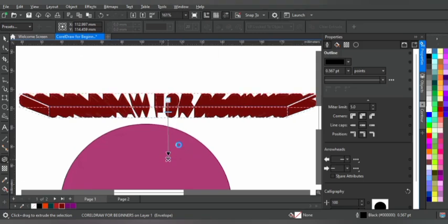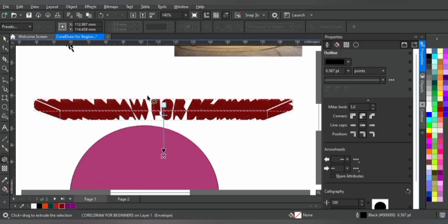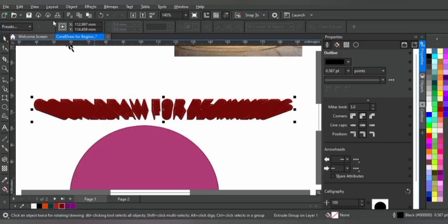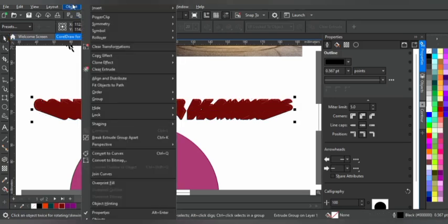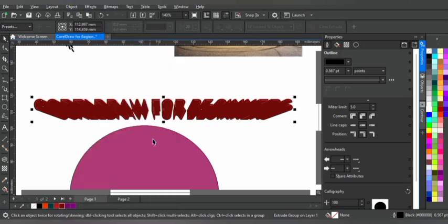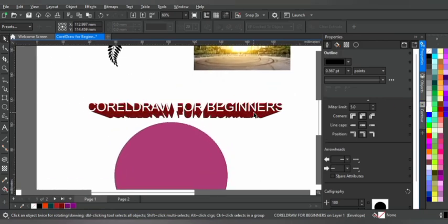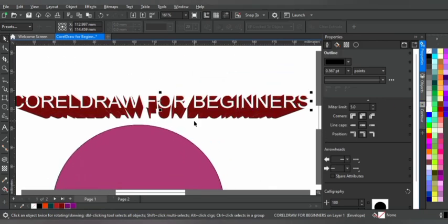Great. Now once my extrude is created, I can break this apart by going to Objects, Break Extrude Apart, and we are going to apply to our text a different color of white, and this is what we have.